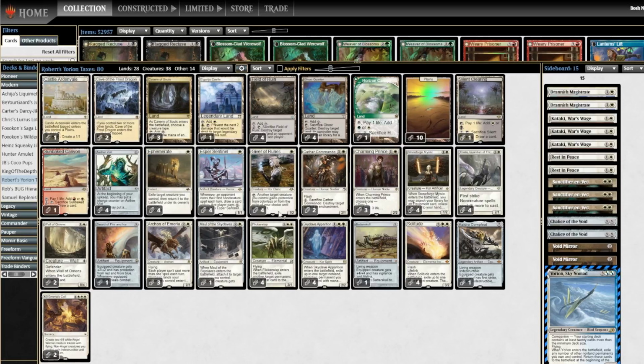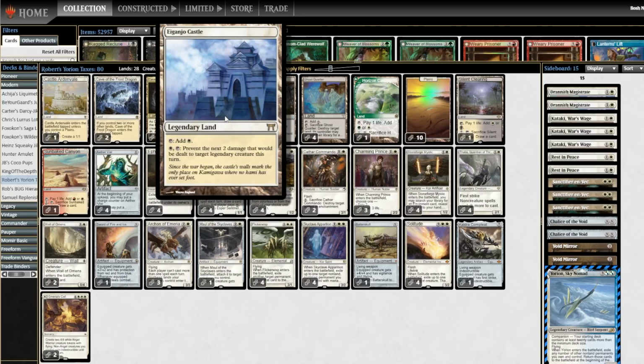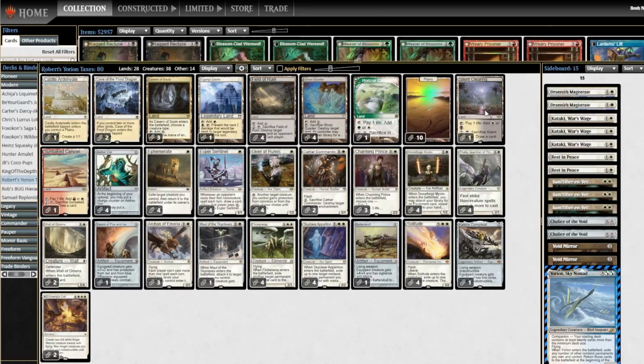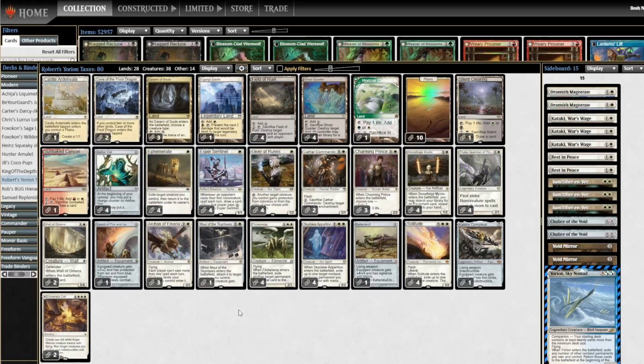Almost every land in this deck is doing something other than tapping for mana, like making a creature uncounterable, saving your Thalia, killing a land, drawing a card. There's 10 basic Plains out of the 28 lands, and only those 10 basic Plains only tap for mana. But Cave of the Frost Dragon, let's keep an eye on how often it comes into play tapped versus how often it's attacking as a 3/4 flyer.